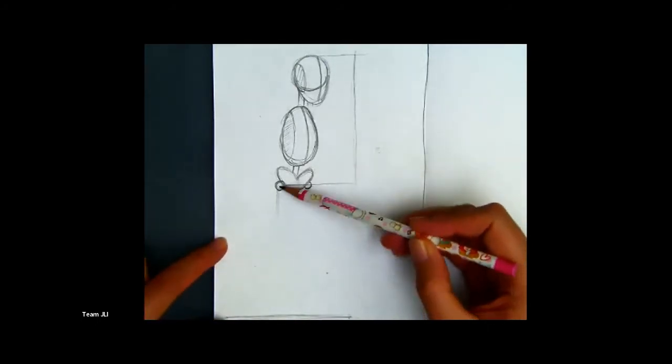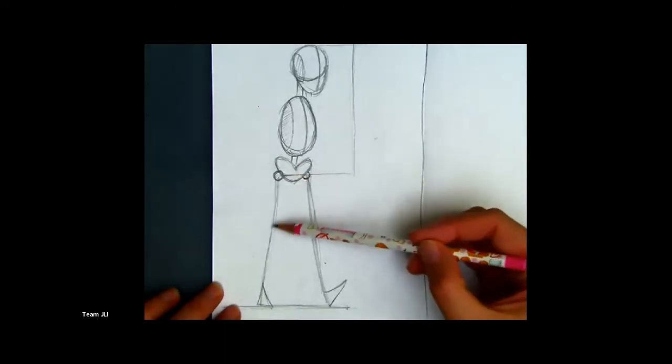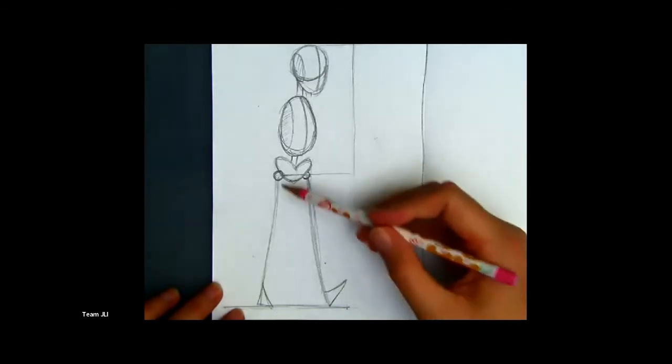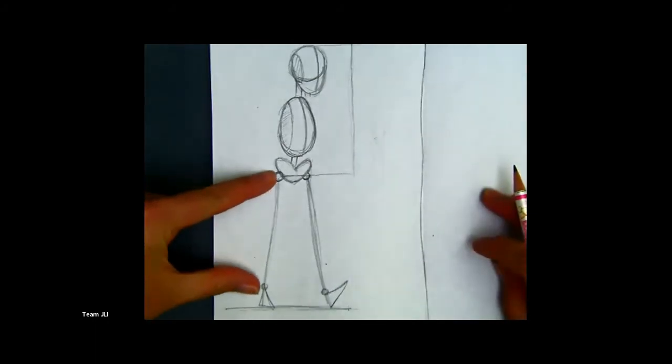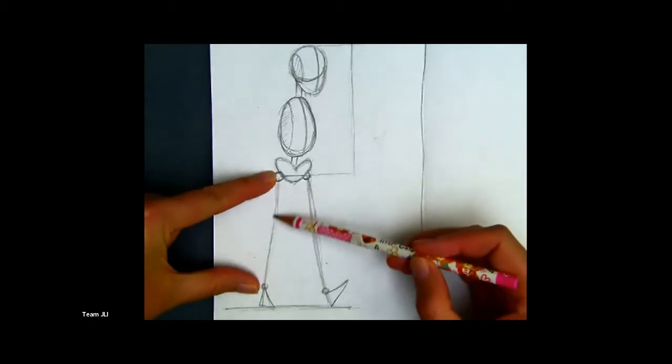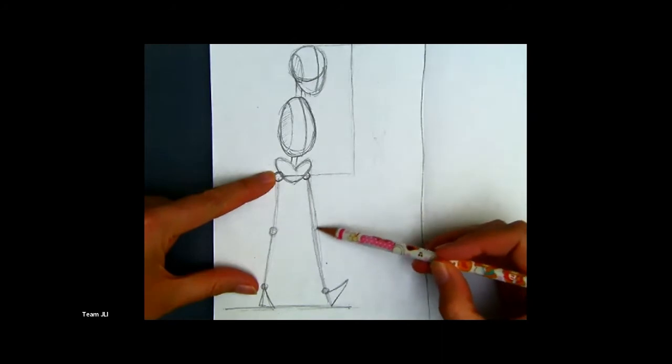Then I like to just do the legs as one big line, so I can pose it however I want it when I'm actually drawing. He'll be taking a step. And then I find the knees afterward instead of going from hip to knee and then knee to ankle and ankle to foot. I find it just easier to do the whole thing and then come back and divide and say, well, the ankle has to be on top of the foot. And now I've got this much leg and the knee should be somewhere in the middle. And then you can find your knees.